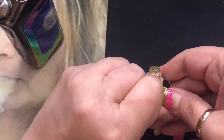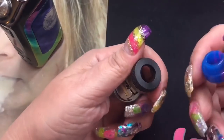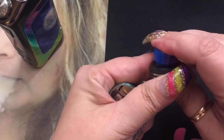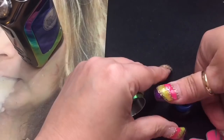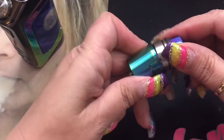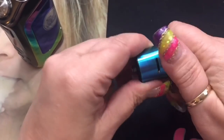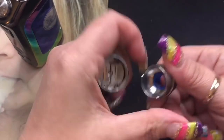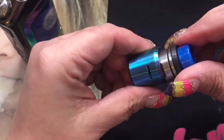The drip tip does come out — it's really, really tight in there. I've already lubed this up and washed it and it's still tight, but other 810 drip tips do fit in there and actually fit a little bit better. The O-rings are pretty nice — it comes out pretty easy. I wish it was just a little bit tighter but it's got a pretty good tolerance, it's not going to fall out. Those are your cutouts for the airflow. If you notice, there is no single airflow configuration. It is a two-piece barrel system.